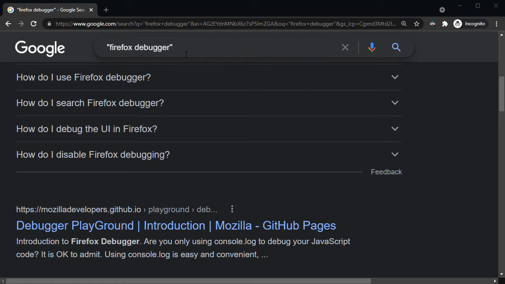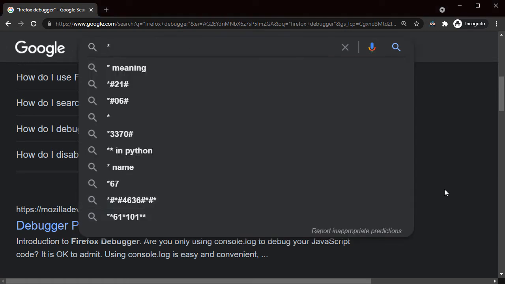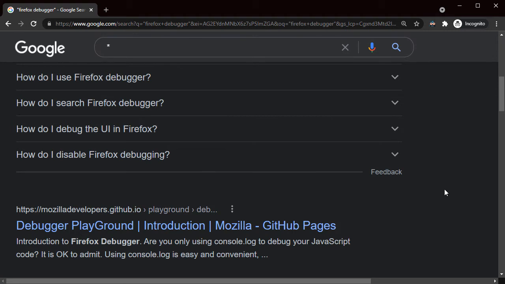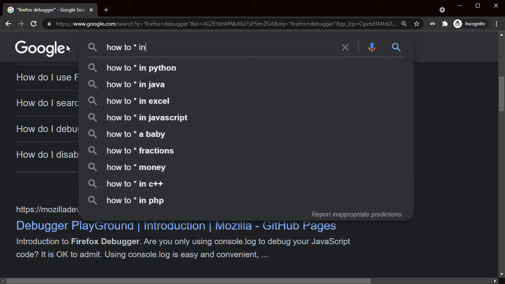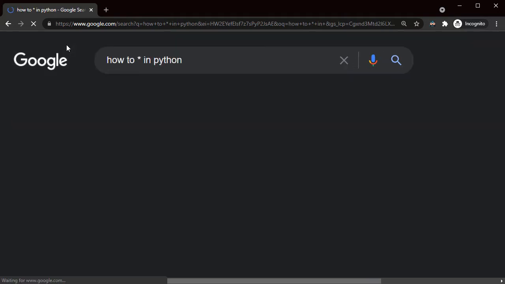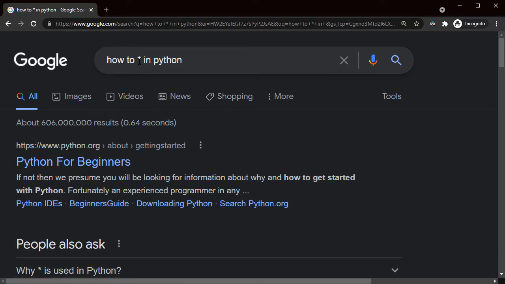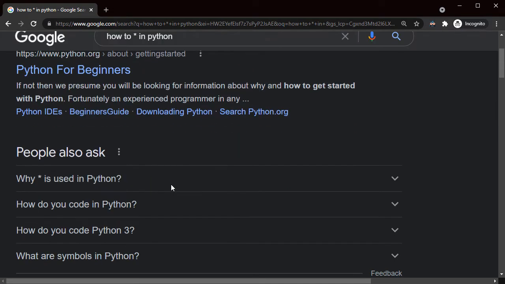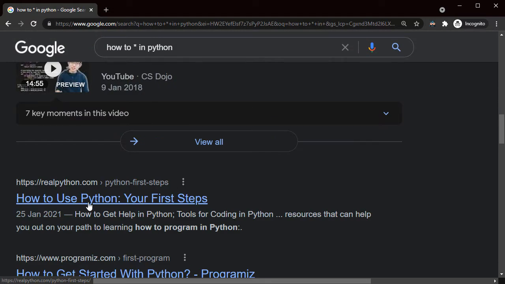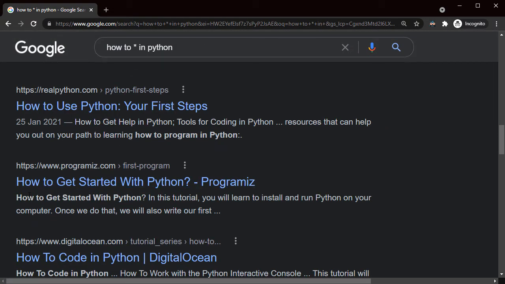The other bit that you can use is the asterisk. This can be helpful when you want to fill in a missing word or phrase. That will make the search easy and help you get the best results. For example, if you type how to asterisk in Python, it will give you results like how to use Python or how to get started with Python.